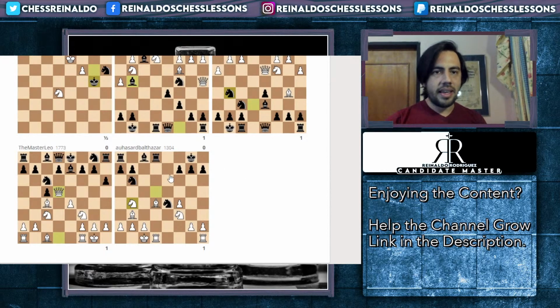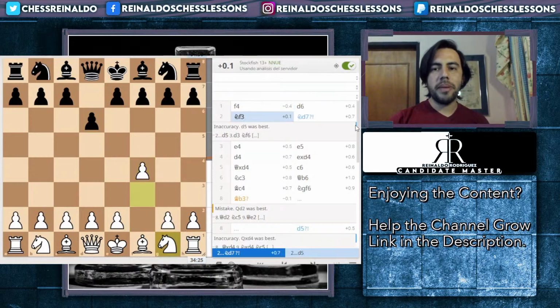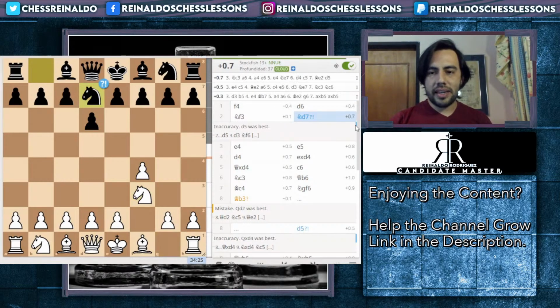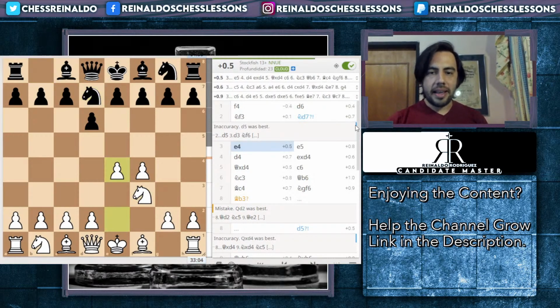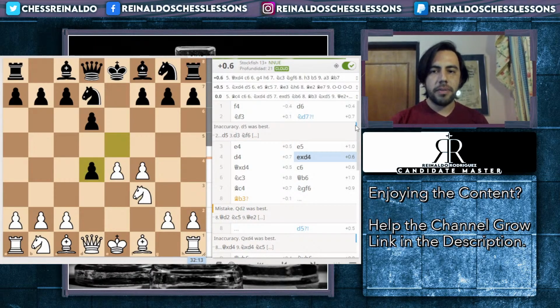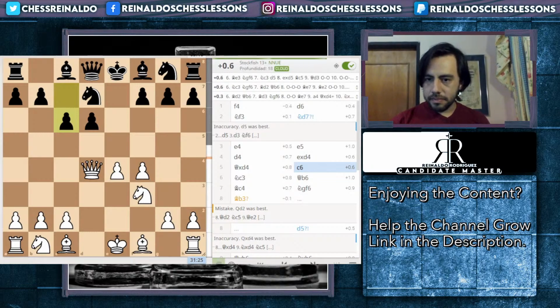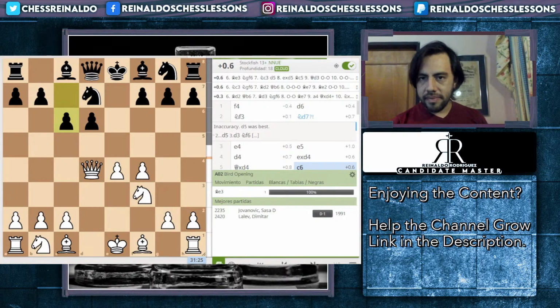Okay, let's review the game played by Blake, my student. So, the Pirc opening, he still used this like a Pirc defense. Yeah, now we have a kind of Lion variation of the Pirc defense. So c6, let me open the database. Okay, there is one game.